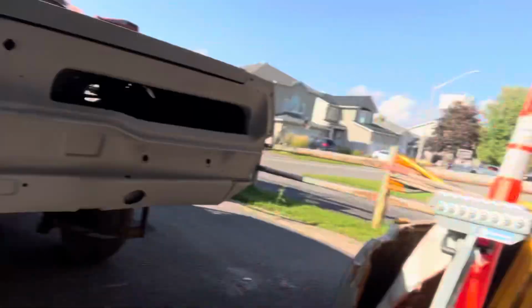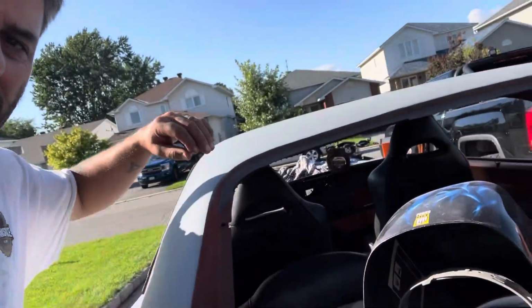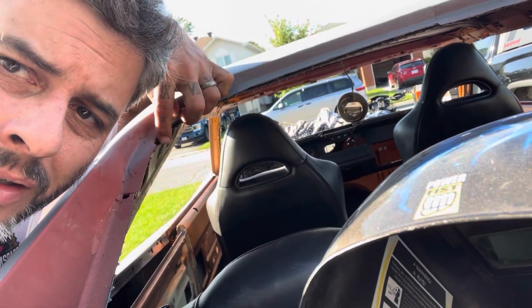All right, I lied. I thought I was gonna be ready for paint sooner rather than later, but such is not the case. I've got the rear end sanded in primer. The welds are all ground down, but then I looked up and saw that my rear window is a little skinny on some metal.